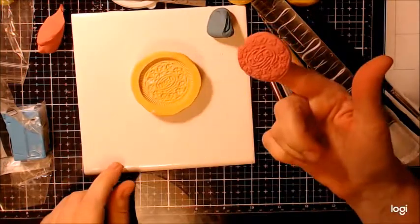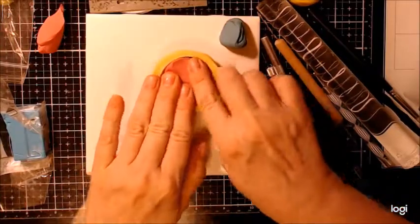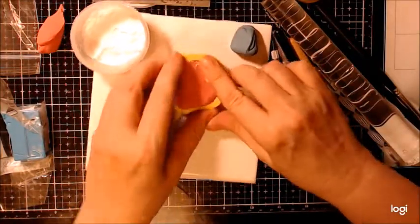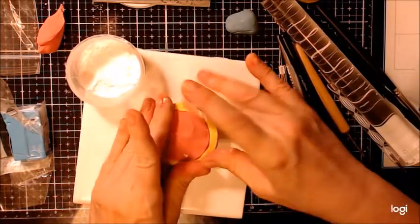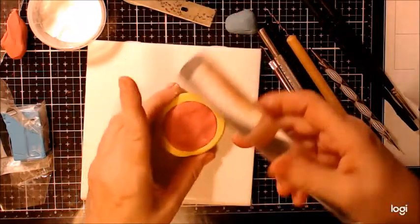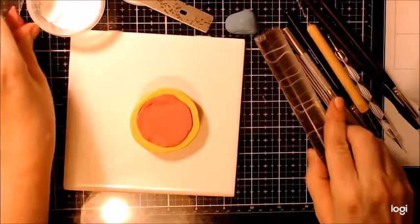Now I put it in there and flatten it. Now see how it picked up? Look. So be careful when you get used to it. Put it in there. Kind of put it along the... It's going to want to pick up. What I do is I take some of this and put it on my finger, the cornstarch. I just try not to use a whole bunch because I don't want it to get into the mixture of the clay so much and then break it down or make it too dried out too. Because I'll take my roller and just roll it like that. I'll see that's kind of dented in right there.